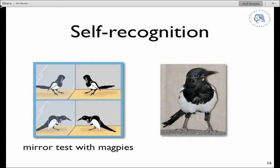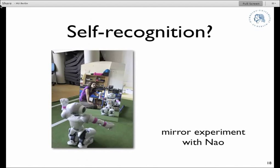Okay, thanks. So that is quite surprising that basically these birds have the same skill to recognize themselves in the mirrors as humans have. While we're still not sure whether this really tells something about self-recognition, self-consciousness, or just the concept of mirrors, we performed some similar experiments using mirrors with our humanoid robots now. What we did here is we put the robot in front of the mirror and had it doing some random movement with its arms, and try to learn a connection between what the robot saw in the mirror and the actions of its own body. Could we play video 2, please?